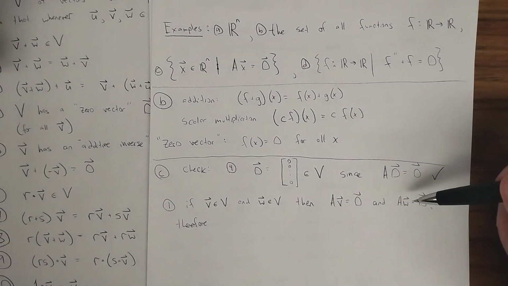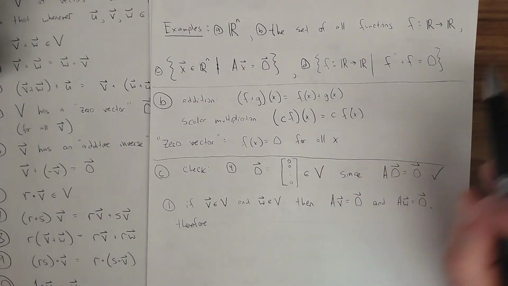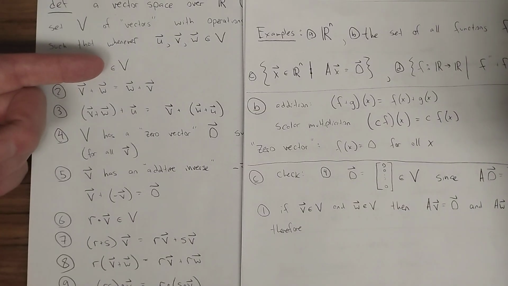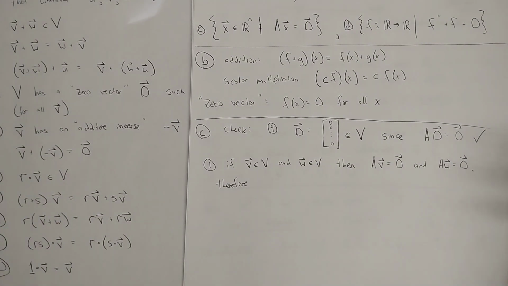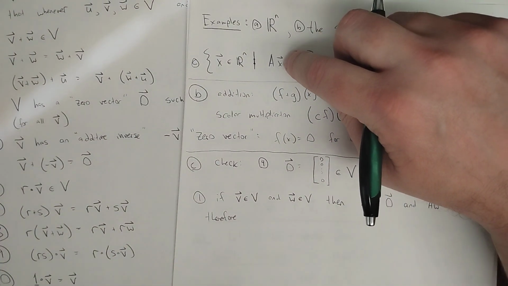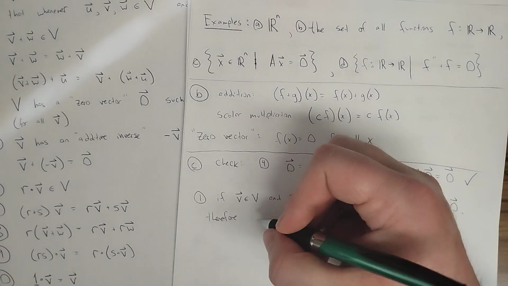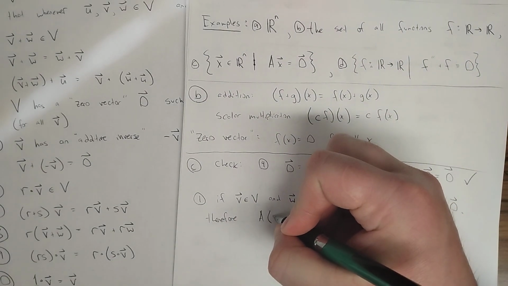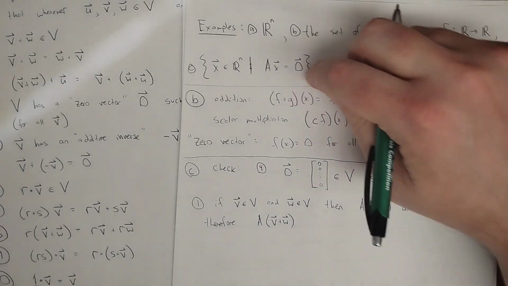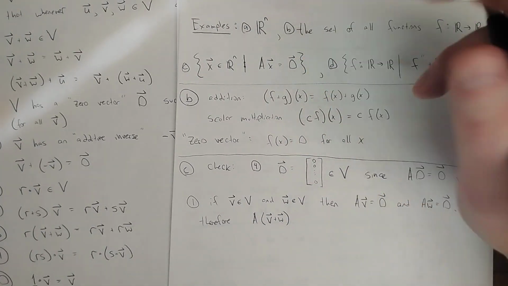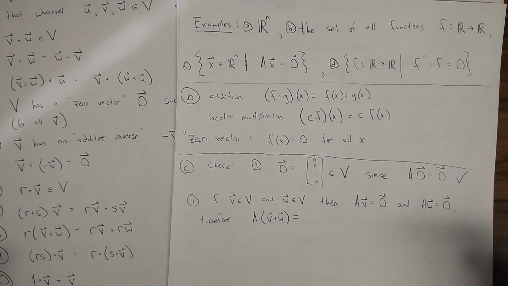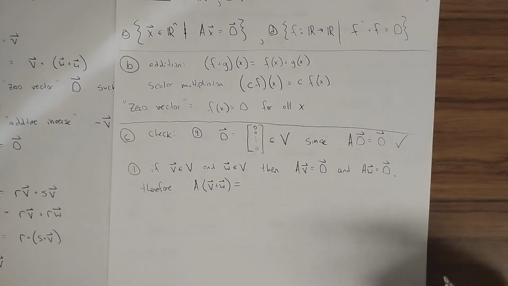What I would like to conclude is that v plus w is a member of my vector space, right? I'm checking property 1 here. So how do I check that v plus w is in my vector space? Well, I check that v plus w has this property. In other words, if I replace x with v plus w, I'd better get the zero vector, but I don't just want to write that because that's what I'm checking. So we have to verify that this is the zero vector.